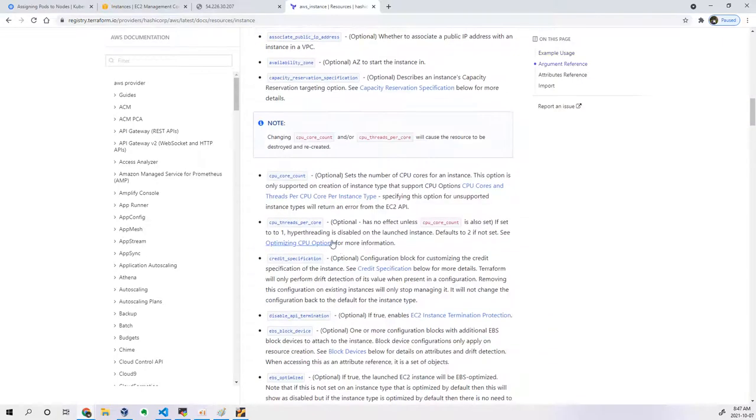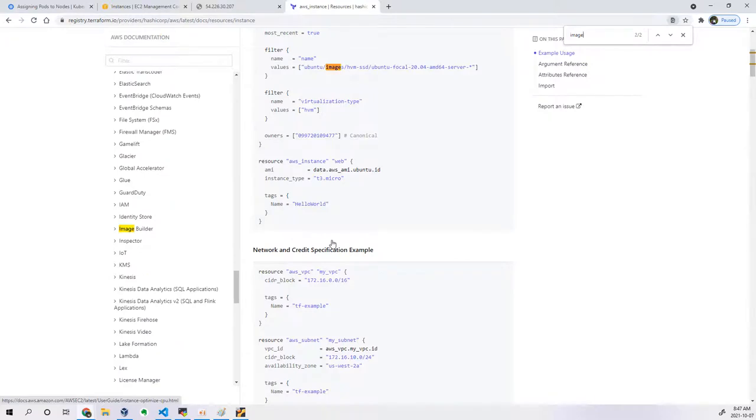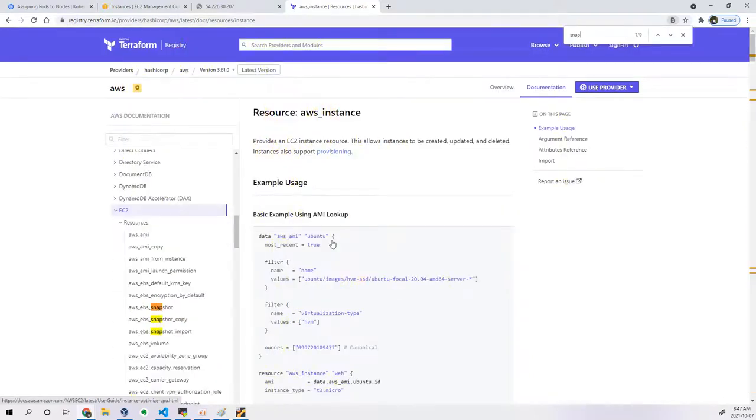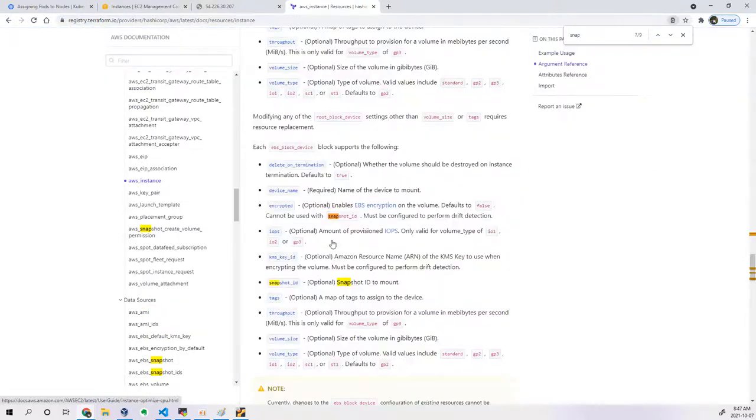So let's go to snapshot, image. I'll search for image. You can see there is nothing like image. Let's see something like snapshot. I have only a volume snapshot, or here the encryption snapshot ID. You can see the snapshot ID to mount is related to volumes, not to this.